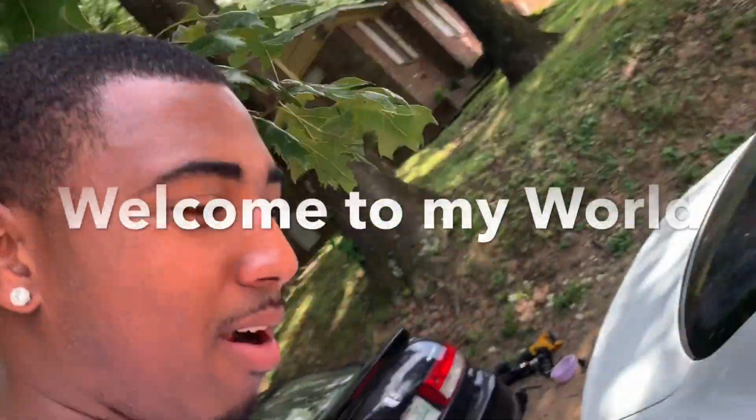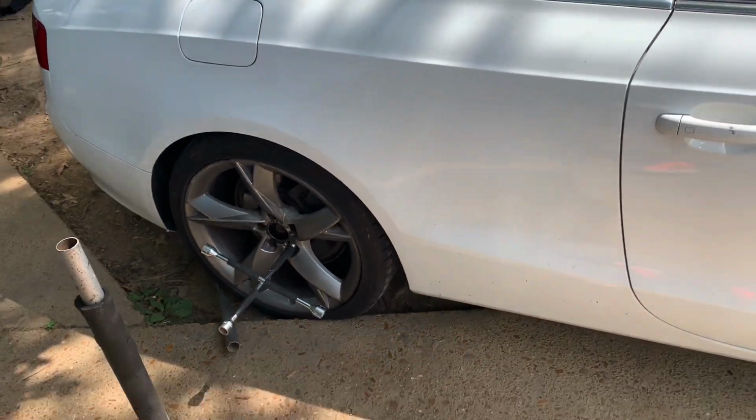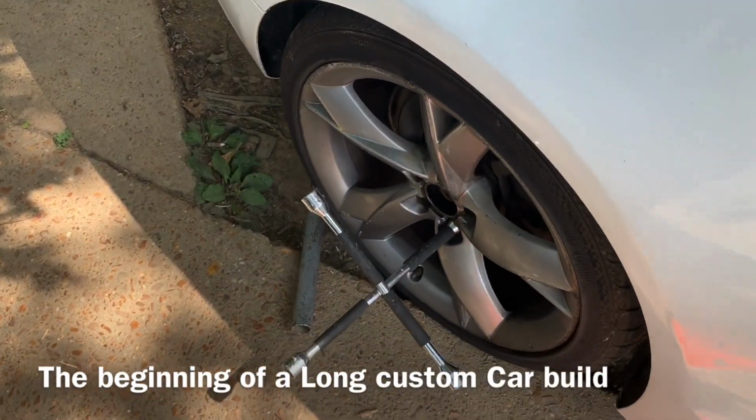This is our problem today. We have a few lug nuts stuck on my Audi A5. I'm trying to take the... What will we do today? I've done a few things.